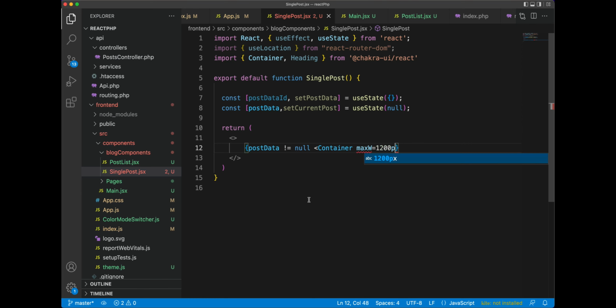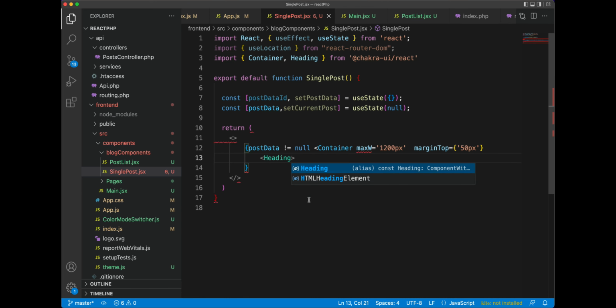So here pixel is going to be the width for it, and then we have margin top, and it should be outside. Okay, so this goes on a new line. That was creating a bit of confusion here. Now margin top is going to be equal to 50 pixels. Okay, and then here inside it we can have heading.